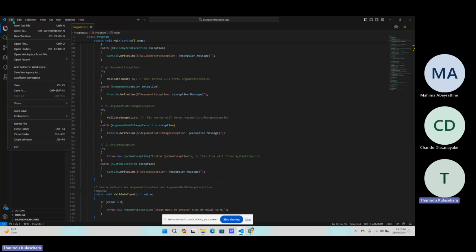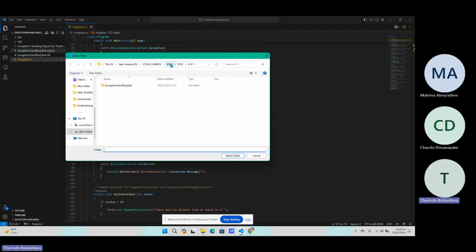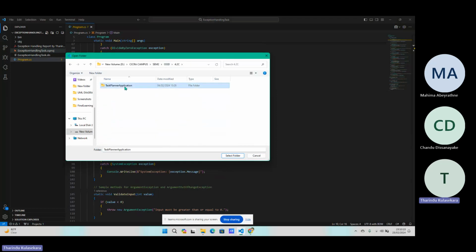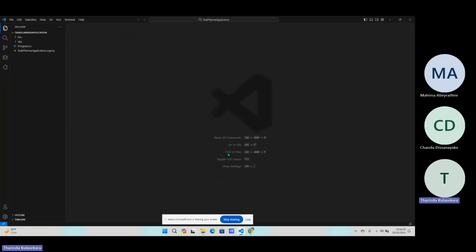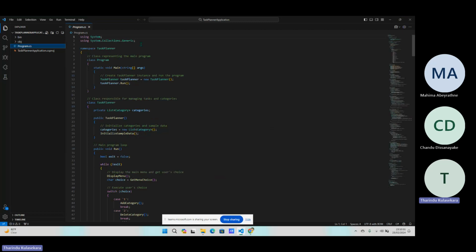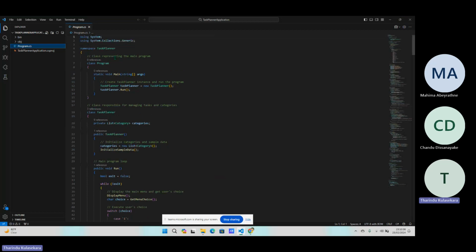Right. So after that, we can move to 3.1, same 4. After that, we get the 4.2 task. What we have done here is we have created a task planner application. Class main program as usual, and a task planner instance from the program. Actually, we have made a task planner program to manage our tasks better.